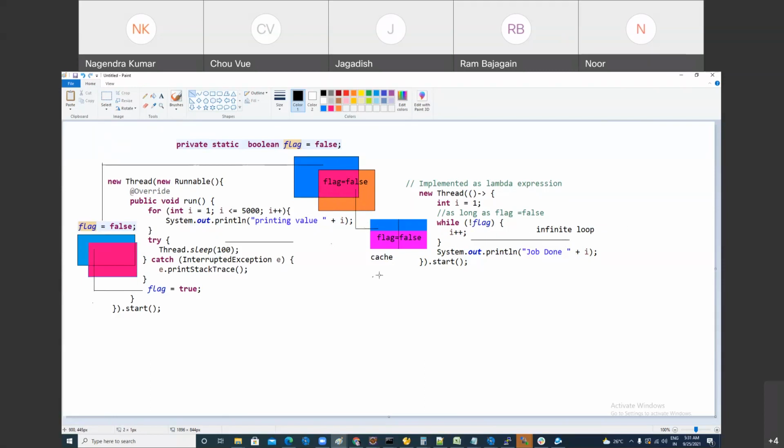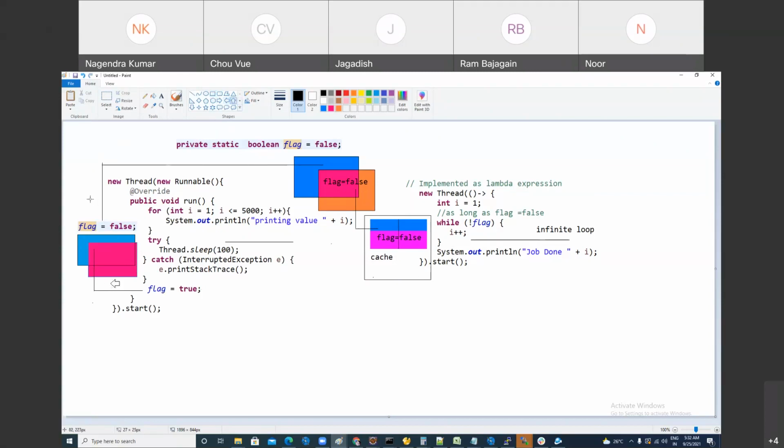Initially the value is false, right? So this thread got the false value and stored it in its own CPU cache, right? So even though the second thread is changing the variable flag to true, it's changing it in the local cache, and eventually it is getting updated into RAM later, right?